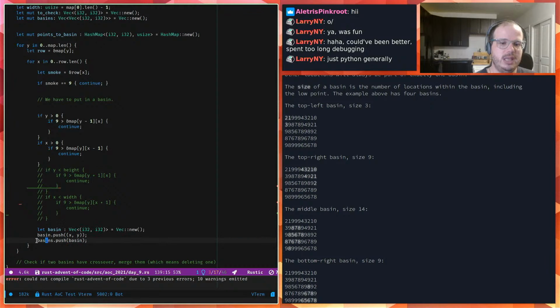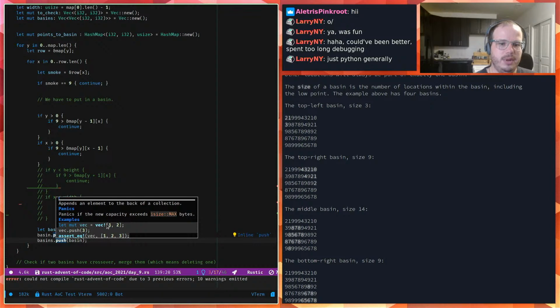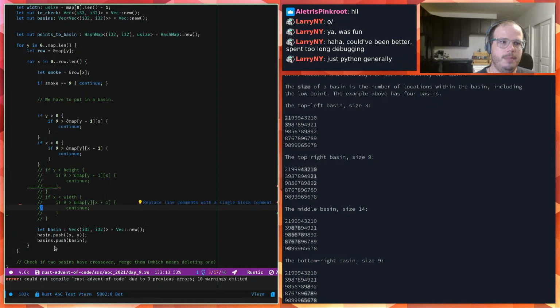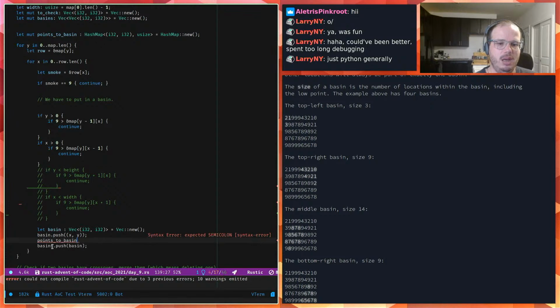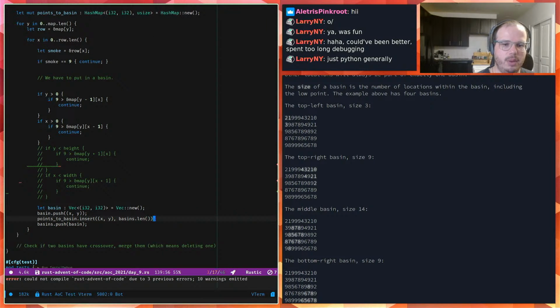So this one, we'll say its index is, does push return an index? That would be cool. Does not appear to. This will be the original length of the basin. So points to basin, dot add or insert. I think it's insert. The compiler will tell us we're wrong. x, y, and basins dot len. That'll be the new index for the thing we're pushing down here.